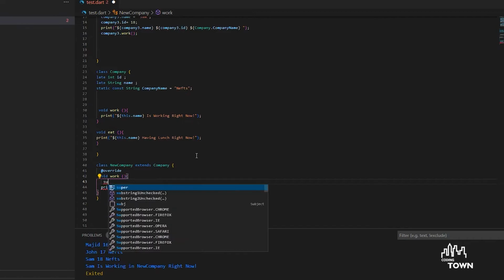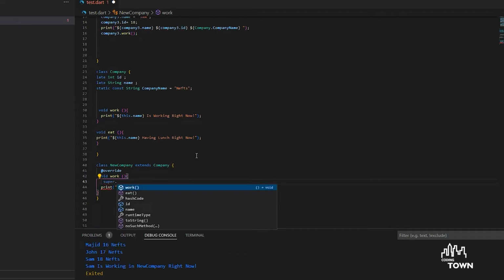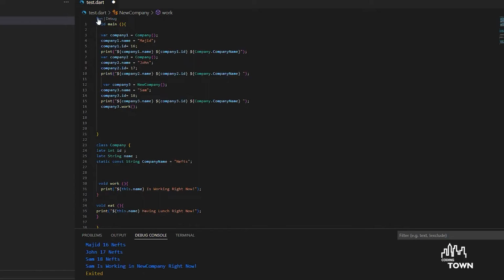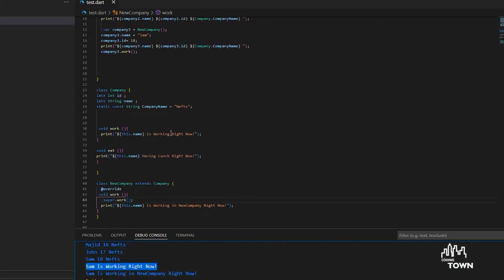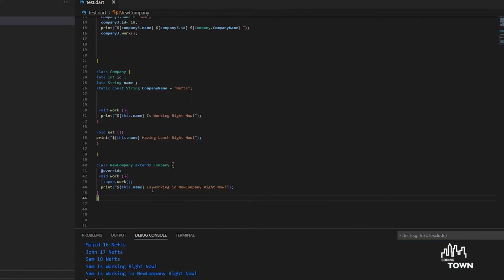For that, we are going to use the super keyword over here, and after that use the method name that we have overridden. So we want to revert it back to the original form. For that, we are going to use the method name along with parentheses and end the statement again with a semicolon. Now if I hit run over here, as you see, we have successfully got the original method which has been placed in the parent class. In the later form, we are getting the value of the method that we have overridden.